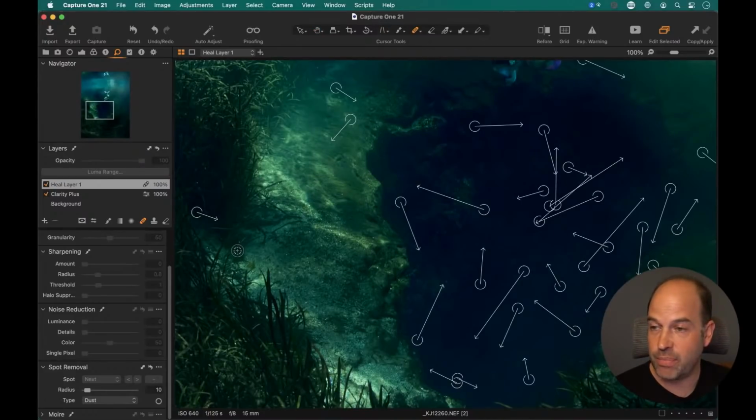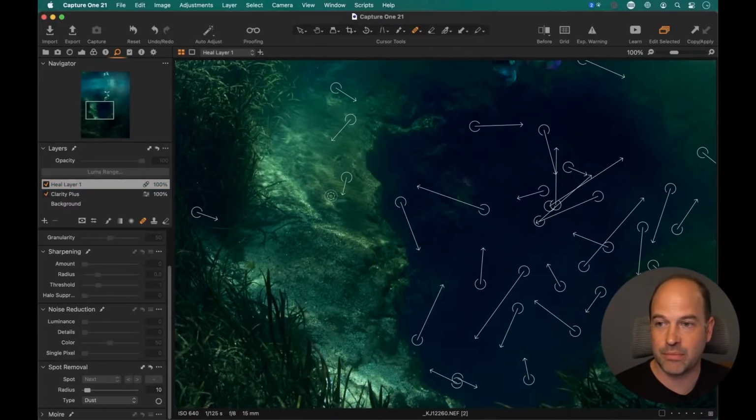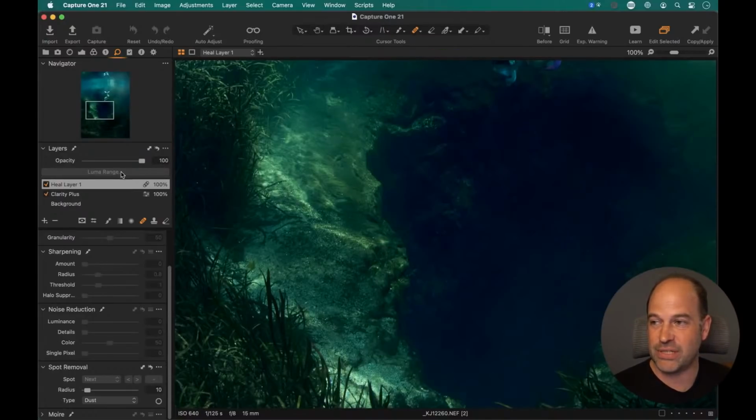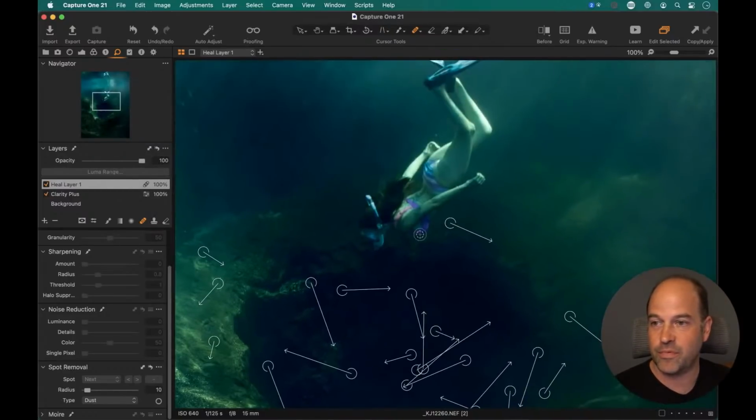And also you've got the benefit of it on a layer as well, so you can turn that layer on and off to track your progress. You can also change the opacity if you want to not completely remove something but just blend it in a little touch as well. So it's just a more sophisticated tool, to be honest. You've also got the clone option, so if healing isn't doing the job for you, then you've also got the ability to clone as well.